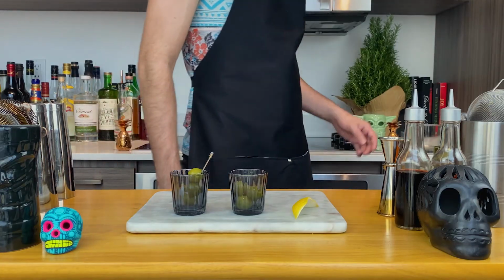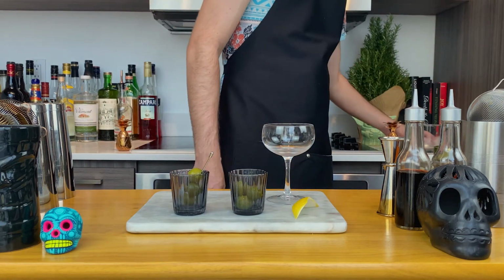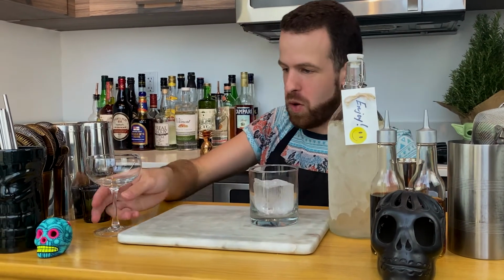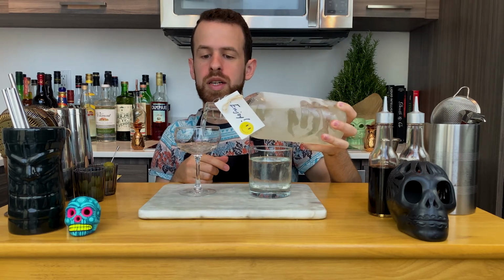Once you've got your garnishes ready, you may pour your martini straight up in a coupe or martini glass, or even in a rocks glass with ice to add a little bit more dilution. Wow, look at that martini. All right, so the great thing about this is that you can choose if you want it on the rocks or if you want it up. Let's see how it pours. Wow, see how silky and smooth it looks. That's pretty cool. Let's pour a little bit over here as well.